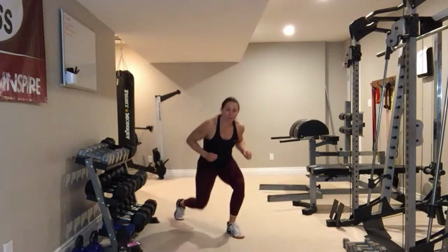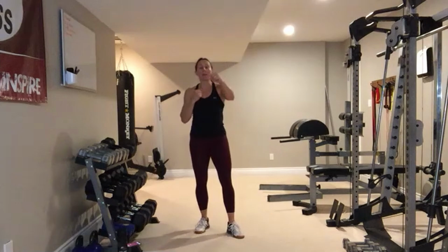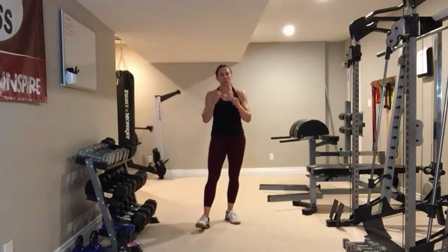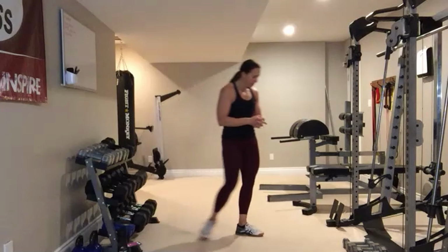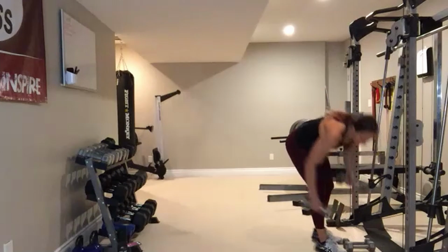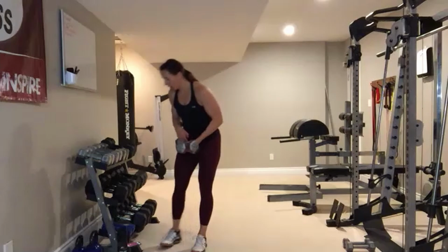Then we're gonna do some tricep kickbacks. Then we're gonna do some dumbbell punches. So those dumbbell punches, you will need light weight. If you don't have light weight, I want you to go body weight from me. All right, hammers, 2 dumbbells. Palms face the legs to start. Here we go.